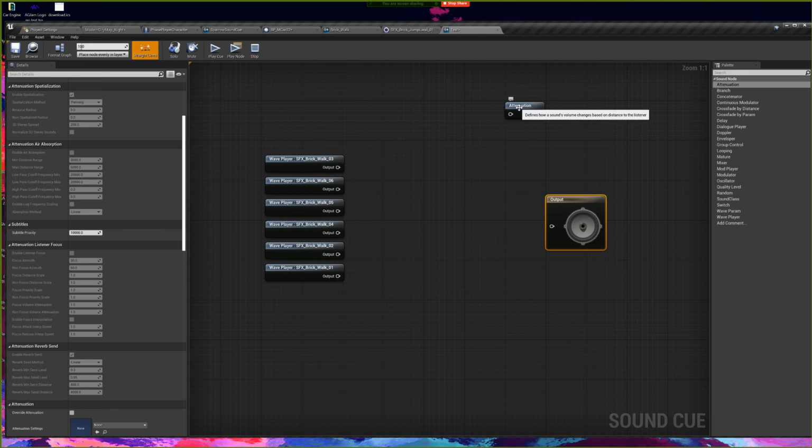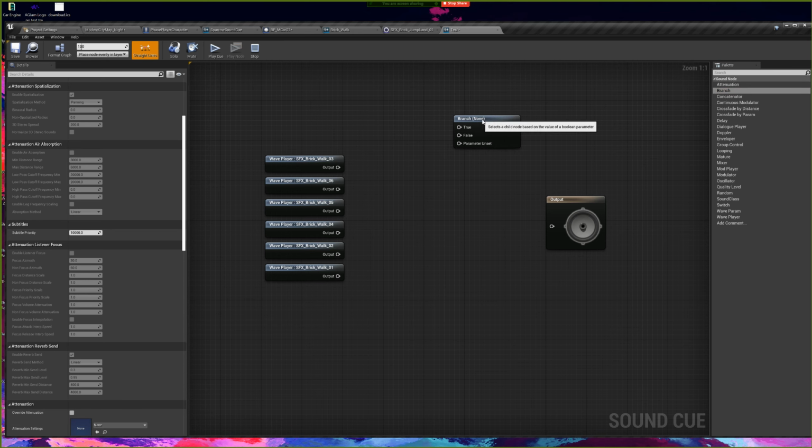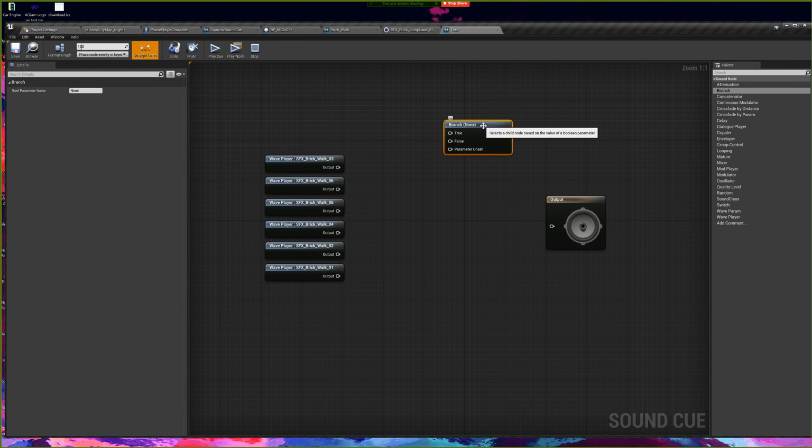So I can just quickly go through there. This changes attenuation stuff. You don't really want to be using that because you'll be wanting to do your attenuation things here. This is a branch, so it's checking a Boolean you can set in a blueprint and just be like, cool, if it's true, do this stuff. If it's false, do this stuff, right? This can save you from having to have two different sound cues that are called at different times, by just having the same sound cue that's being called and checking a Boolean.